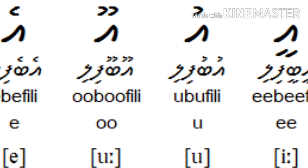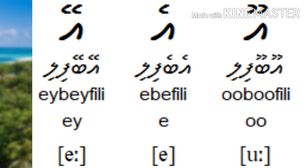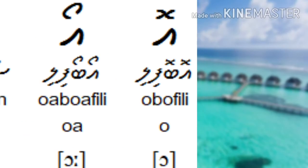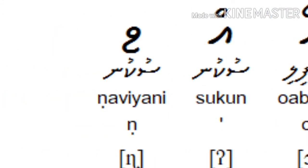If you add a C-shape at the top of a letter, it adds a U sound. But if you put two of those Cs side by side, it adds a long vowel U, like in 'noodle.' If you reverse the U mark, it adds an E sound. But if you put two of those marks side by side, it adds a long vowel E. If you add an X at the top of a letter, it adds an O sound. But if you put a clip-like mark at the top of a letter, it adds a long vowel O. If you add a circle on top of a letter, it adds no vowel. But if you add that circle on top of Alifu, it makes a glottal stop.